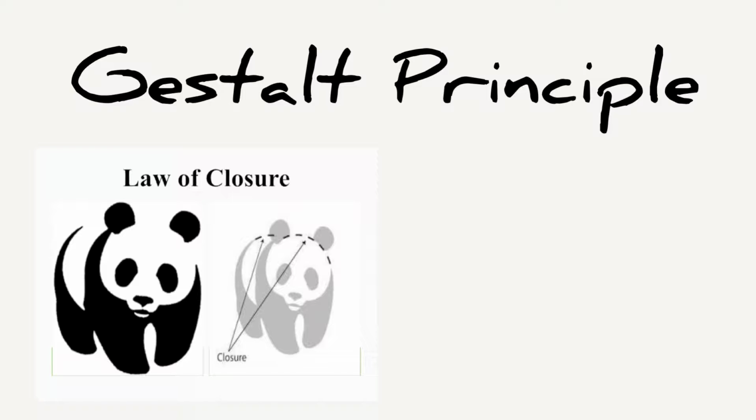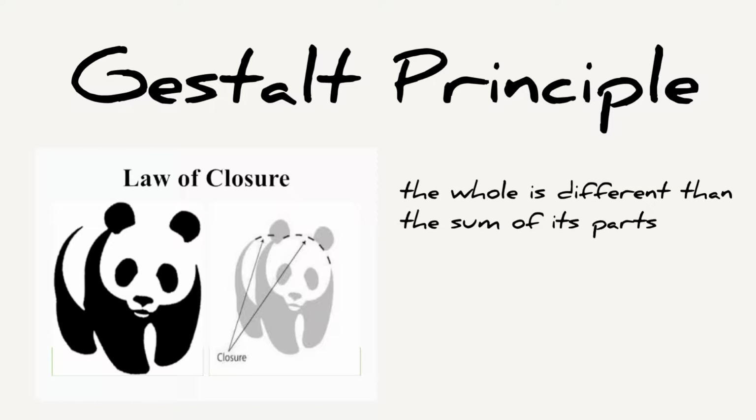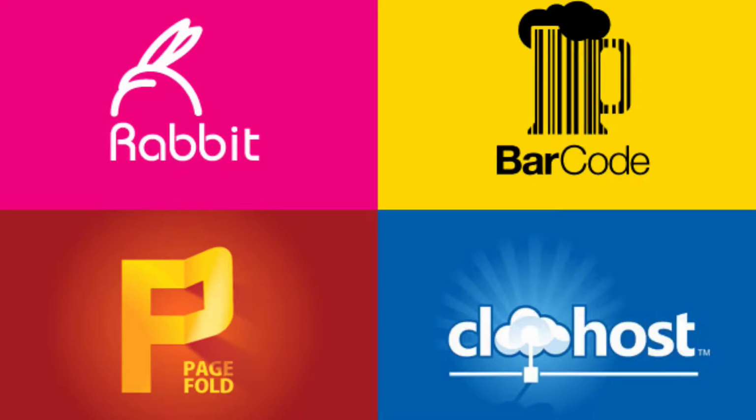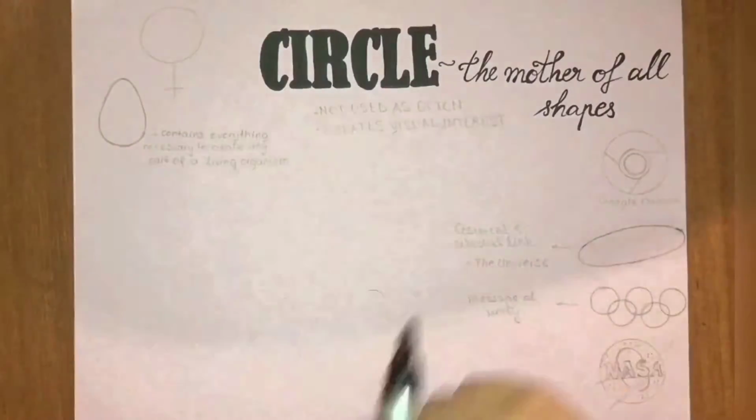They hold that the human brain unifies the visual elements it sees to form a whole that carries significantly more meaning. A good example of this is the panda logo used by WWF. Once you understand the psychology behind logo shapes, you will be able to use this knowledge to create powerful brands for your clients. Circles embody femininity within their curves.